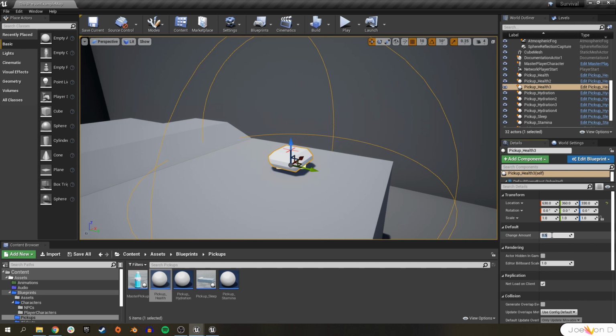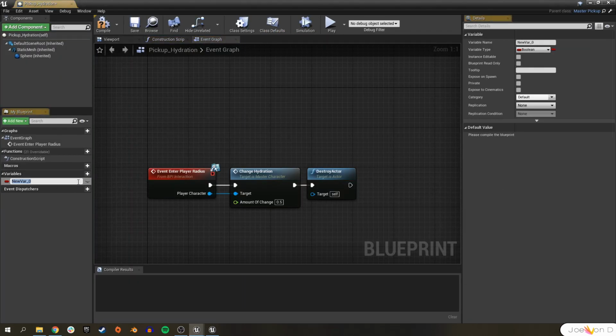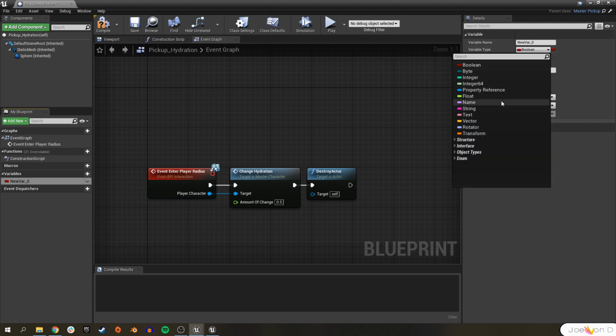But we can change this even into the negative. If I go negative 0.5, now it'll take away health if I pick up this medkit. We can change the exact amount that we want this specific instance of the medkit to give to our character or take away from our character if we go in the negative. I'm going to do that for each of my pickups really quickly. I'm going to fast forward through this as well.